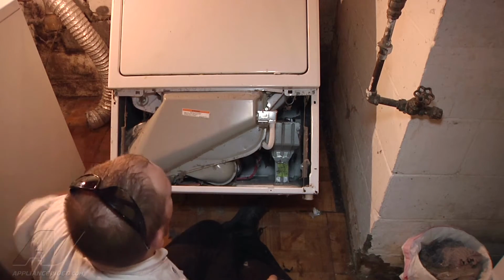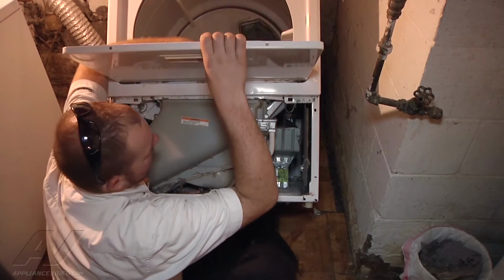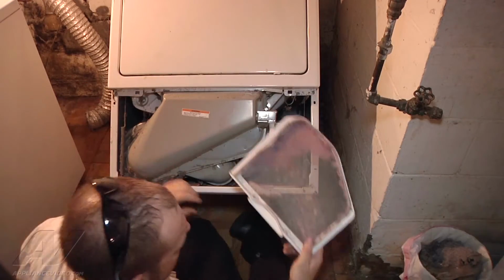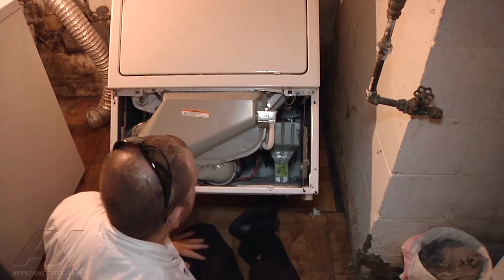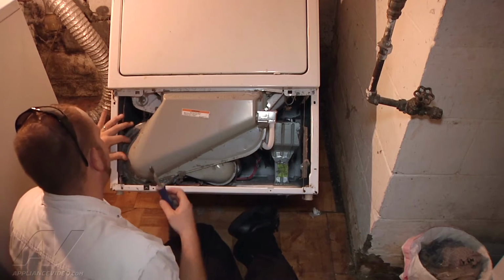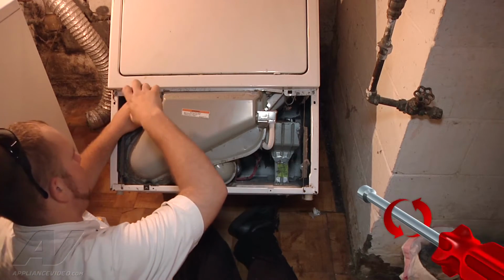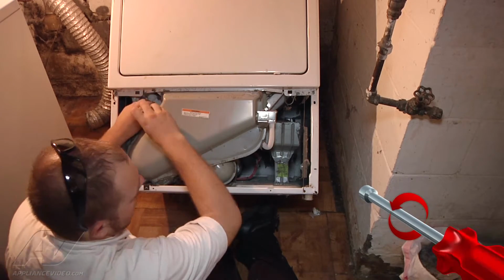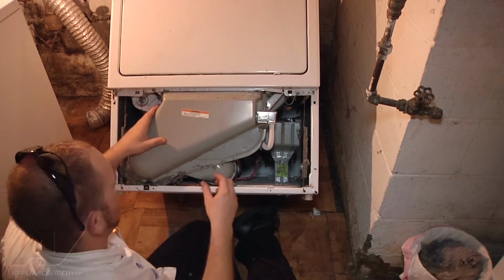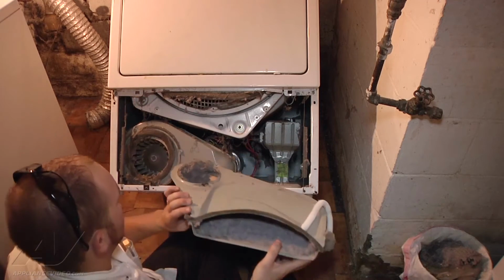And to get a better look at everything, we're going to remove our air duct. The first thing I'm going to do is just remove the lint filter here. Open the door, try not to slam it, remove the lint filter, and we're going to take a 1/4-inch nut driver and remove, let's see, the 2 screws that hold our air duct in place here. There's a clip at the bottom of it that holds the bottom in place. We're going to lift the top out and remove this.